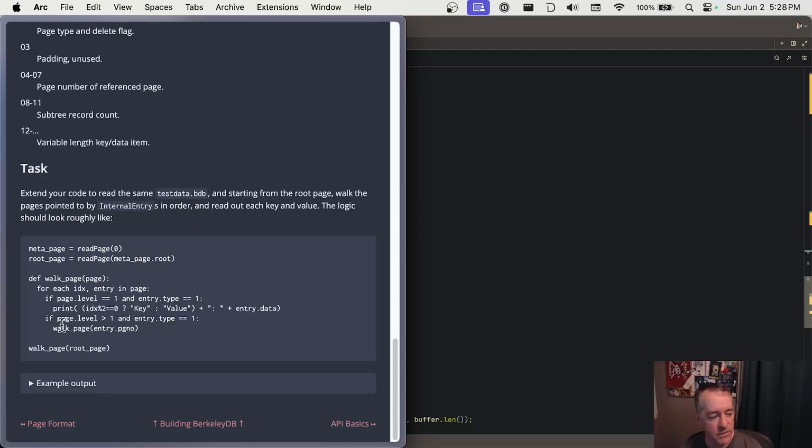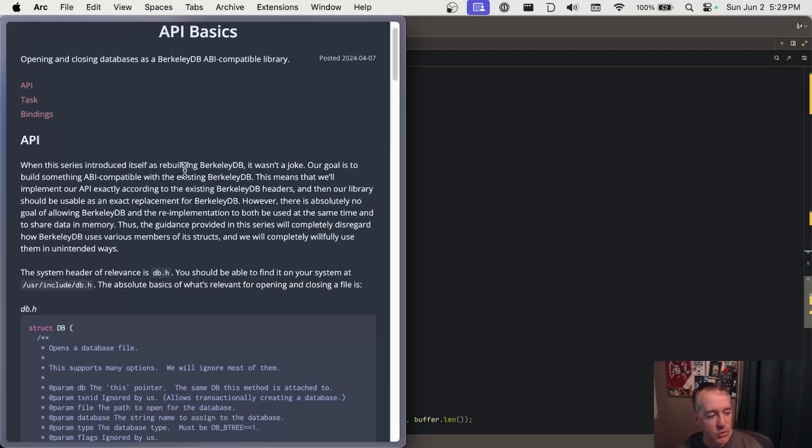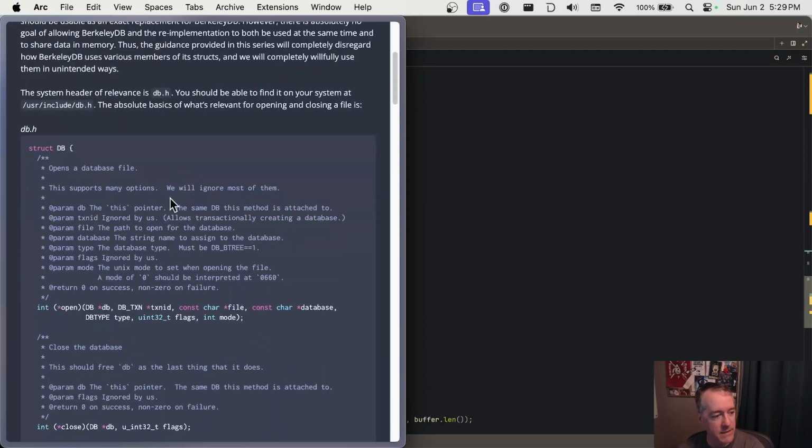So they do it recursively, right? That's kind of pseudocode. Weird. Okay. And then on the next one, what they're doing is trying to make a C compatible ABI with this. I think that's probably a bad idea for us on this stream. So I'm not going to do that.